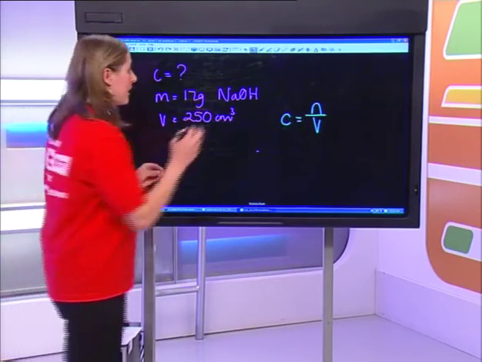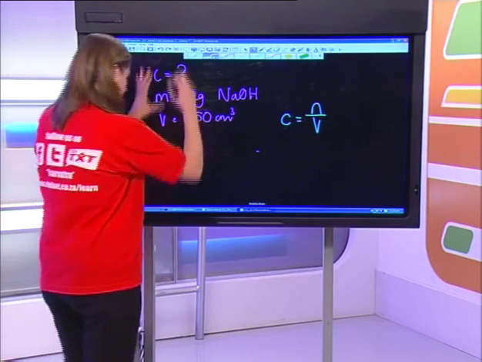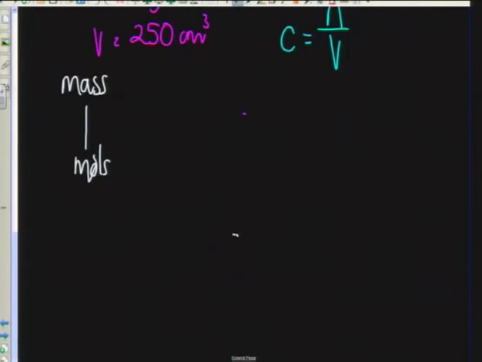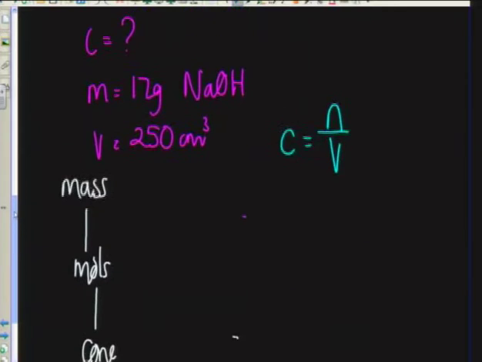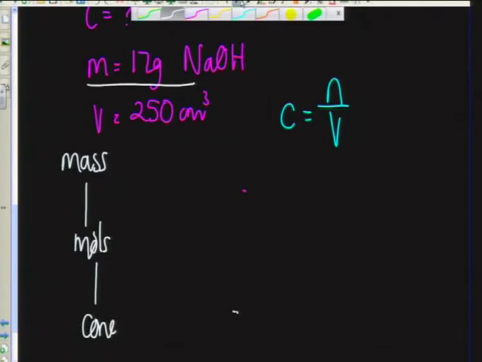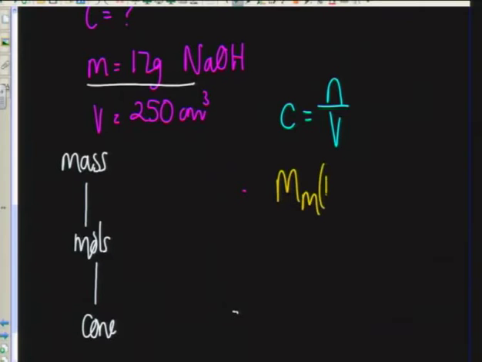So firstly, we need to take whatever our value is here and go from a mass down to a number of moles. Okay? Then from the moles, I can work that into a concentration. Okay? So firstly, we've got to go from mass to moles. How do I do that? Well, I've got the mass of my sample, and I need another value. I need the molar mass. So on the side here, I'm writing molar mass of NaOH.